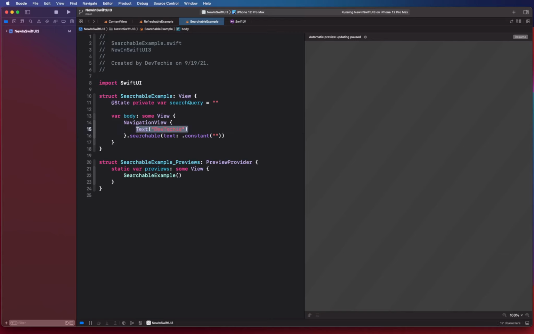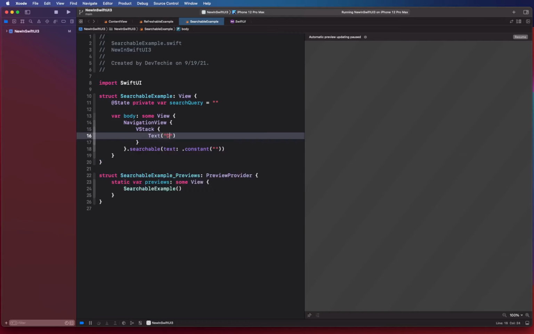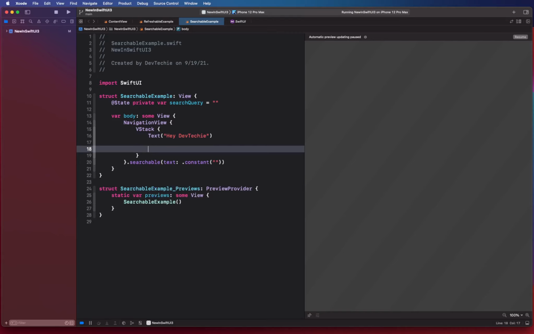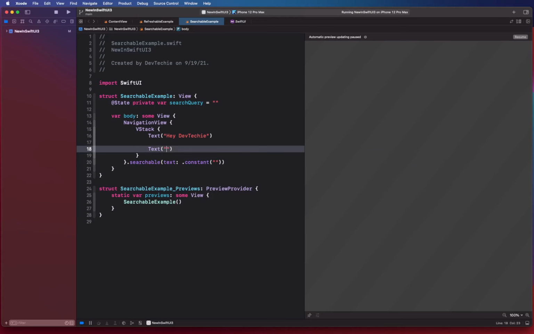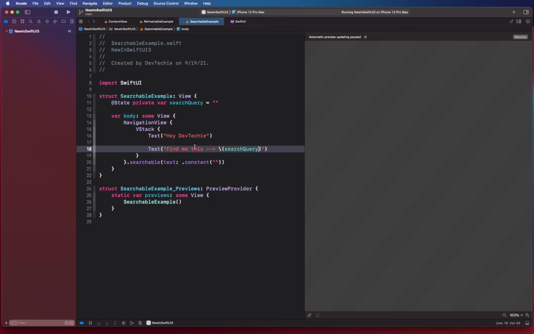Then you're going to have the navigation view. I'm going to put a VStack inside this, and I'm going to put a text and another text, which is going to reference the value of search query.